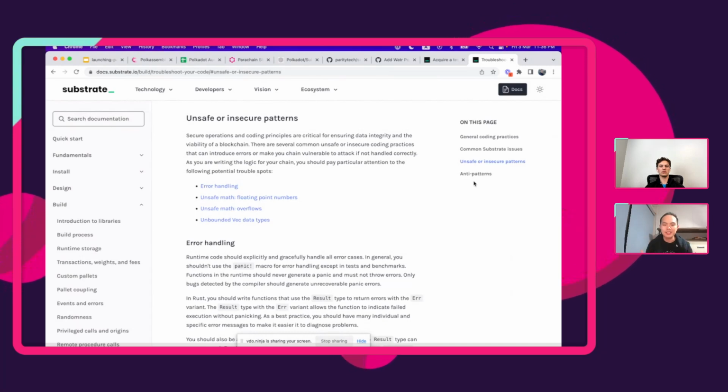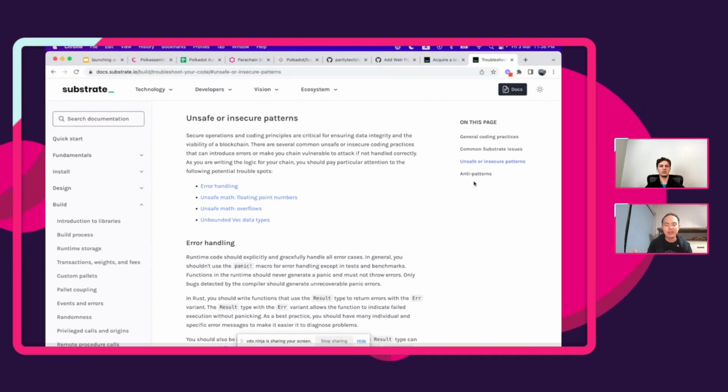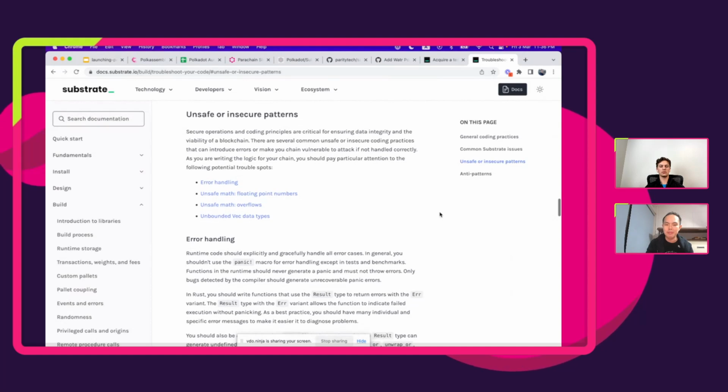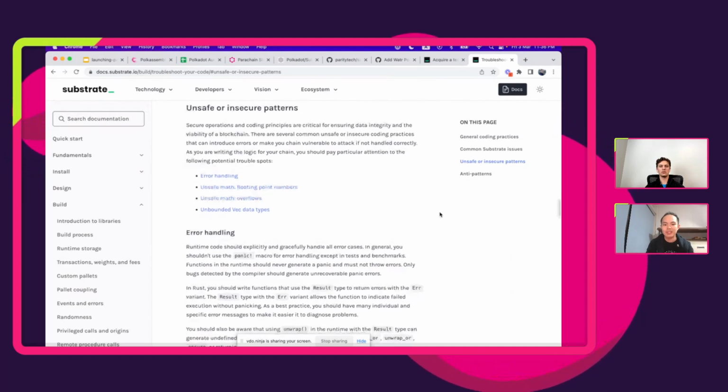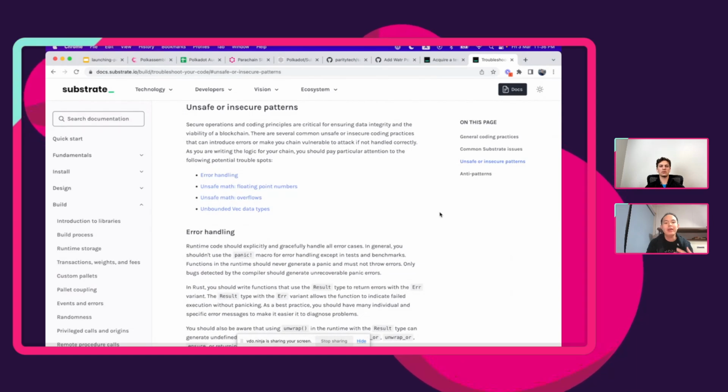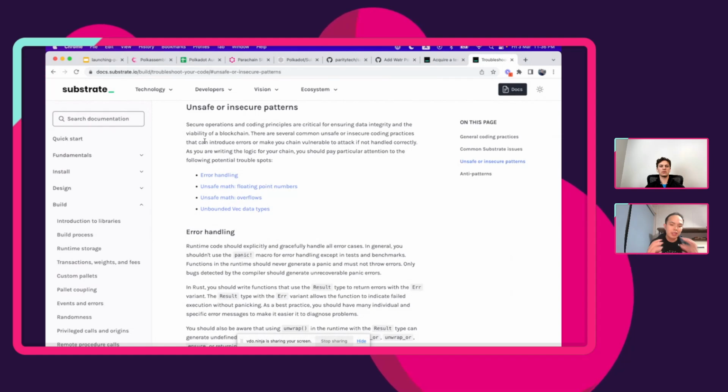Thanks to the benefit of hindsight, we've looked through 30, 40 different parachains, helping to identify areas to catch, best practices, and things that we know people might be challenged with. Essentially, we've come up with a document highlighting things like error handling, unsafe math, and unbounded vecs as some of the key things to watch out for as you're building.